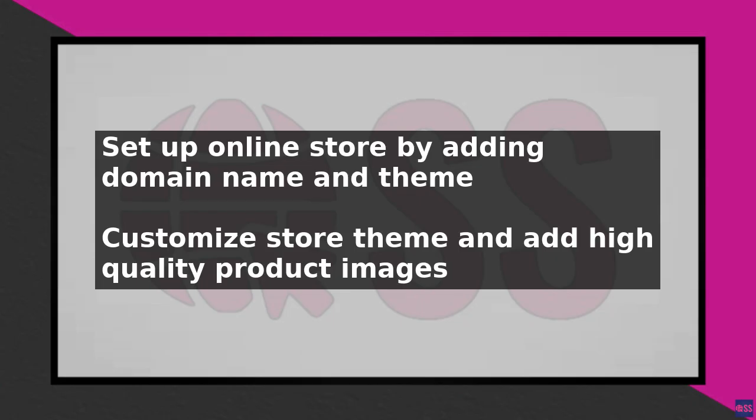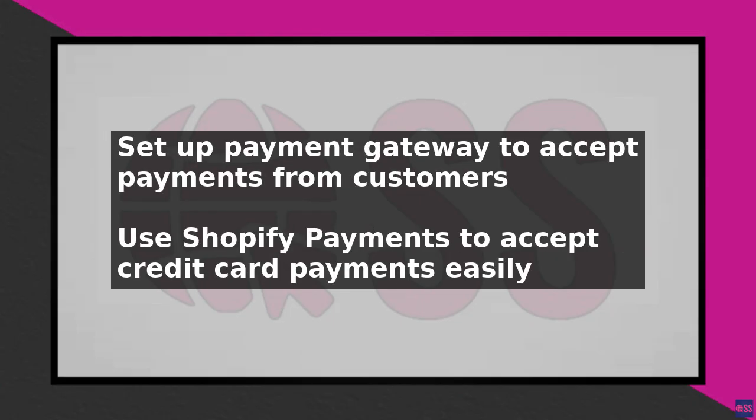To accept payments, you need to set up a payment gateway. Shopify supports various payment gateways, including PayPal, credit cards, and bank transfers. You can also use Shopify Payments, which allows you to accept credit card payments without the need for a third-party payment gateway. In terms of shipping, you can set up shipping rates and options based on your business needs.